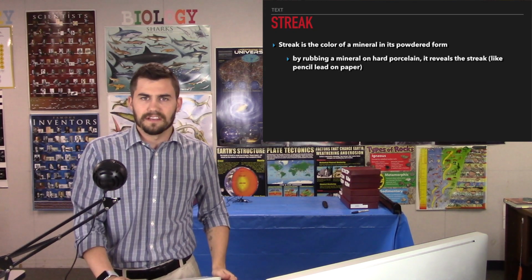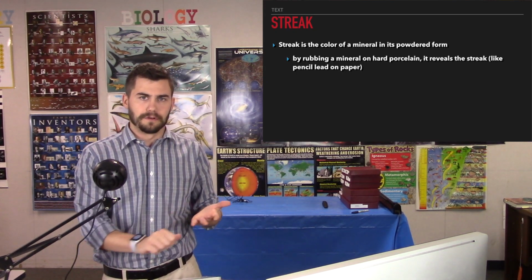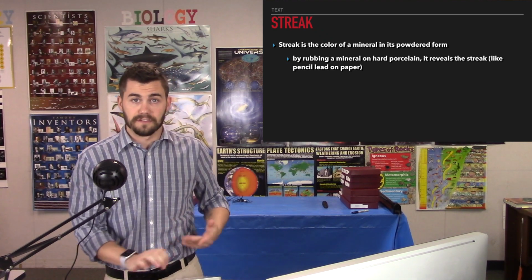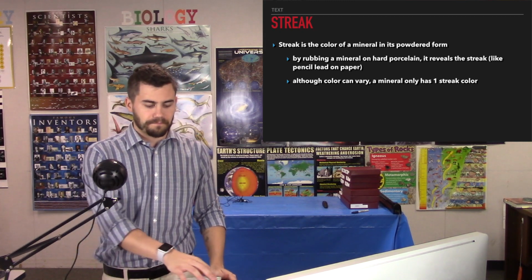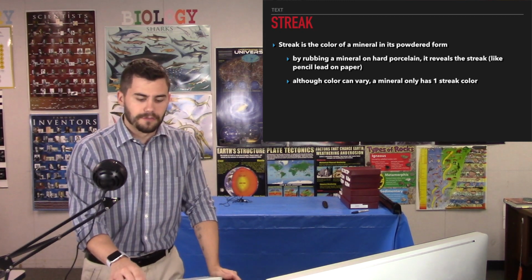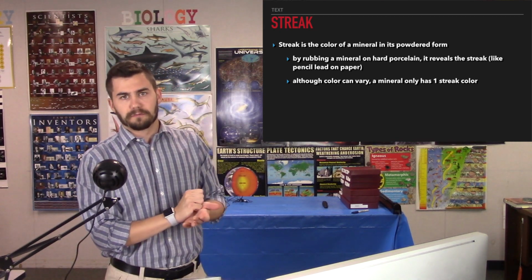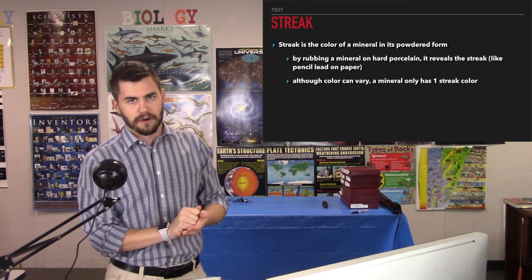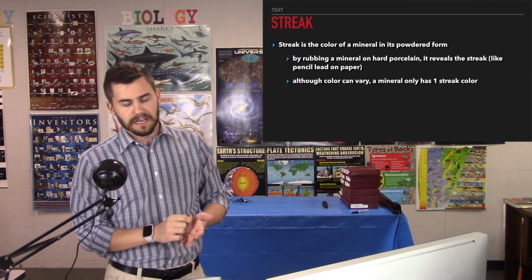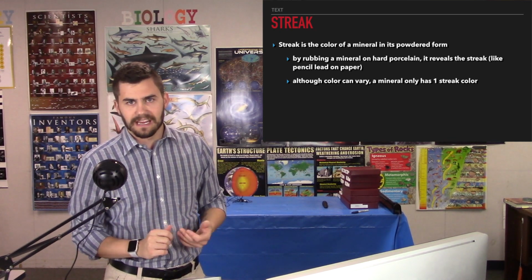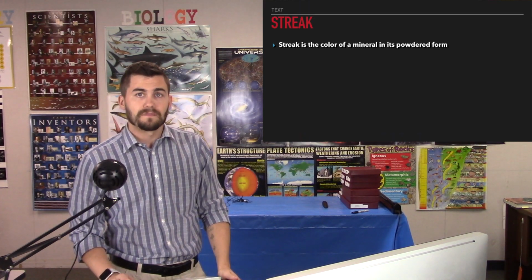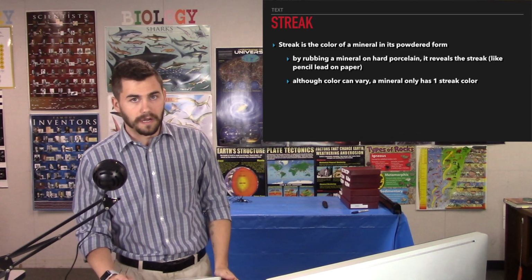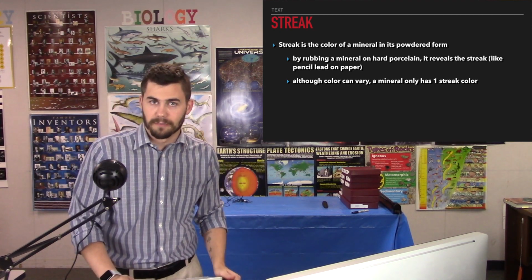Similar to color is what we call streak. So when you take a mineral and you rub it on a very hard surface like porcelain, it creates sort of a powder of material. So for quartz, for example, the reason streak is useful is quartz will streak if you can get it to streak. It's a very hard material. But if you can get it to do so, it'll streak just like a white, chalky, colorless color. That's what its streak looks like. Even though quartz comes in all of these different color varieties, it will always streak just one color. So that helps us out a little bit.